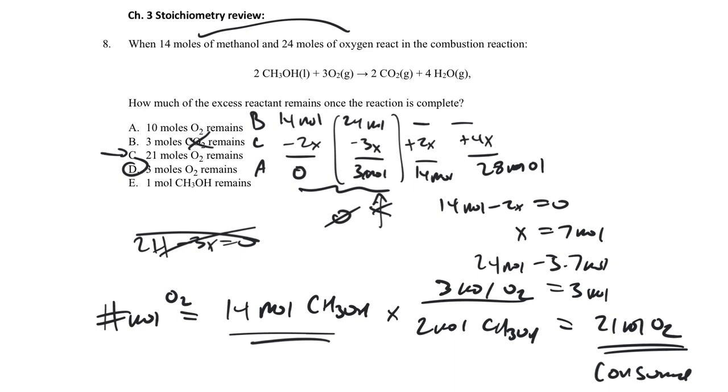Now, one last thing I wanted to point out with this reaction is something I sometimes point out earlier in the class, because there's an interesting PSA that comes up with this question with combustion reactions. Most reactions, if you run out of one of the reactants, just stop. This reaction is actually kind of special. Do you know what happens in this reaction if we run out of O2?